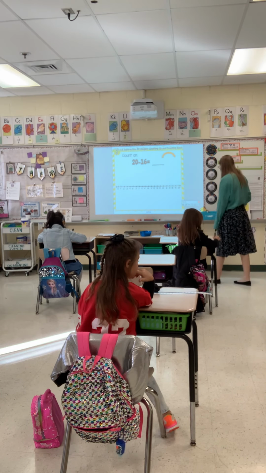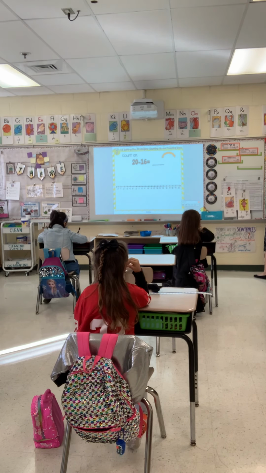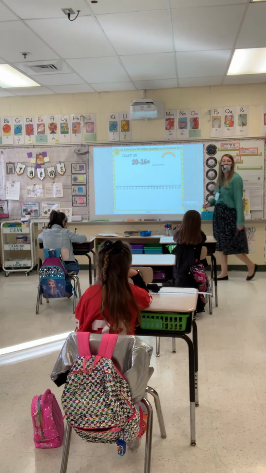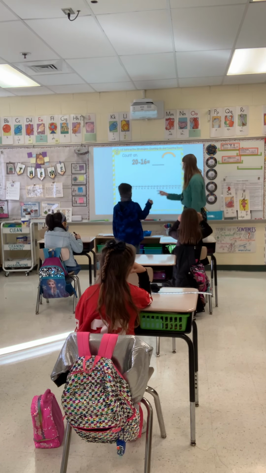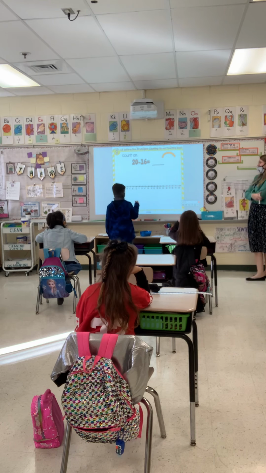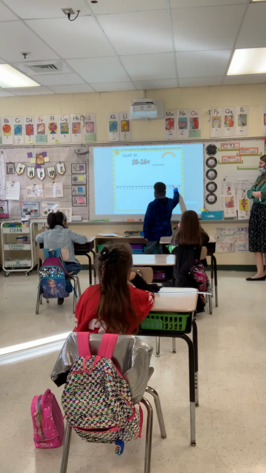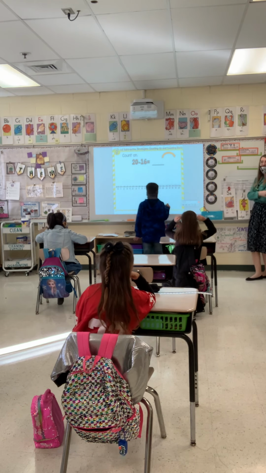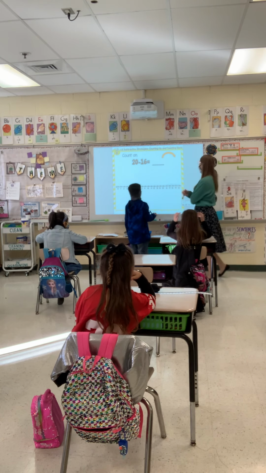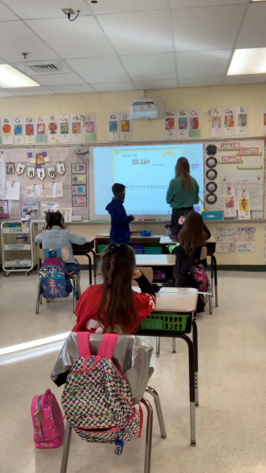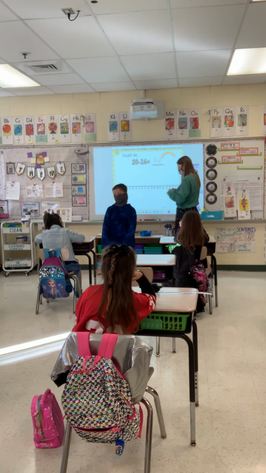All right, Lucas, want to come show us how you did it? How many problems do we have left to do? 8. We're almost done. Then we're going to do your record slip. Go ahead. So, Lucas is going to count on. So we found 16. And 16 found 20. How many hops did it take to go find 20? 4. Awesome. The answer is 4. Thank you, Lucas. I really appreciate your help. Good job.